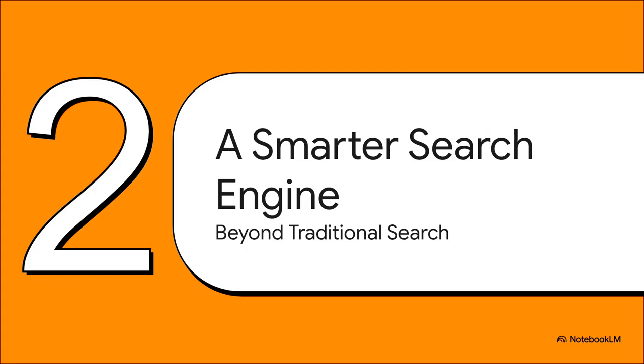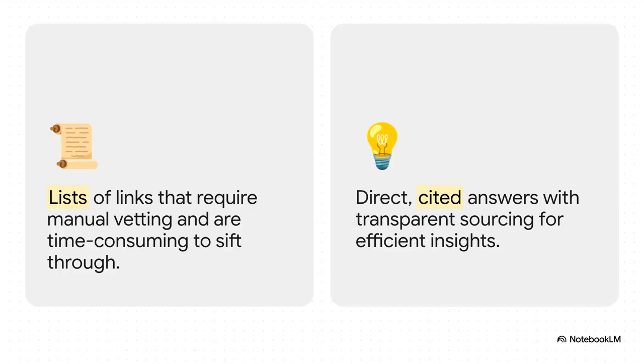So how does that actually make for a better experience? I mean, why is this approach really considered so much smarter than the search methods we've all been using for decades now? This comparison right here tells the whole story. With the traditional search, you type something in, get a long list of links, and then the real work begins, right? You gotta click through everything, figure out what's reliable, and try to piece it all together yourself. Perplexity just flips that whole process on its head. It does all that heavy lifting for you and gives you a direct answer with transparent, clickable sources. It takes this super time-consuming task and turns it into getting efficient insights fast.